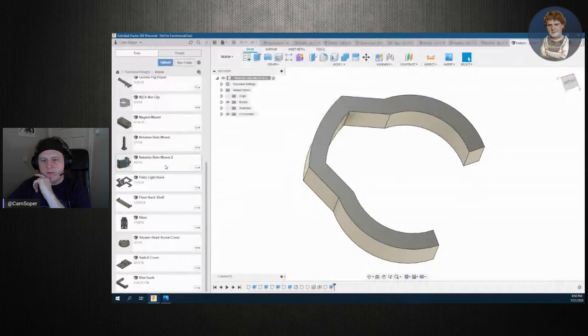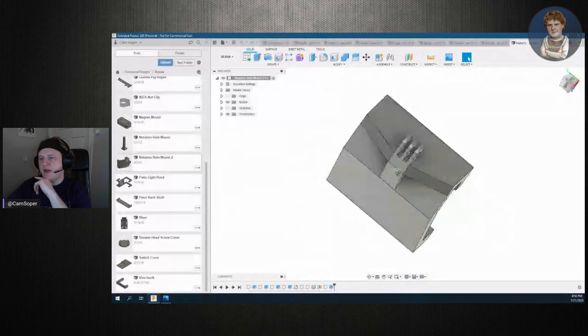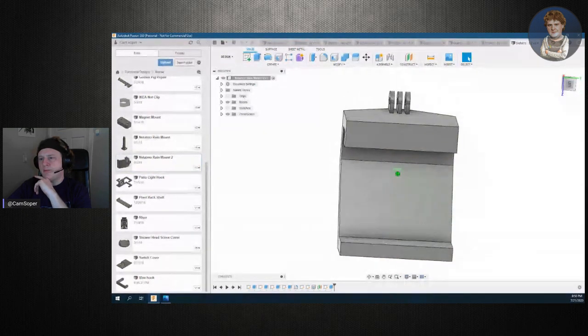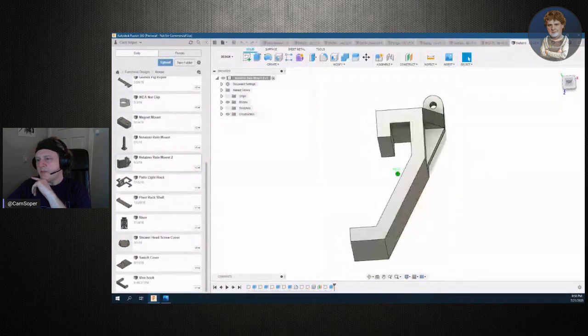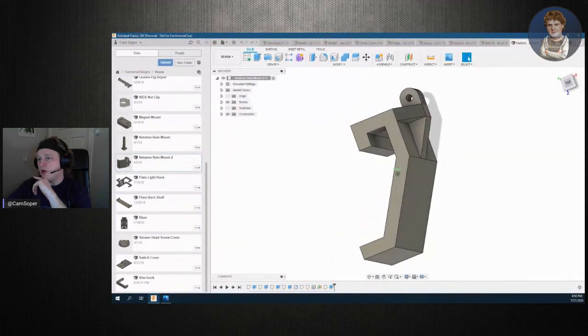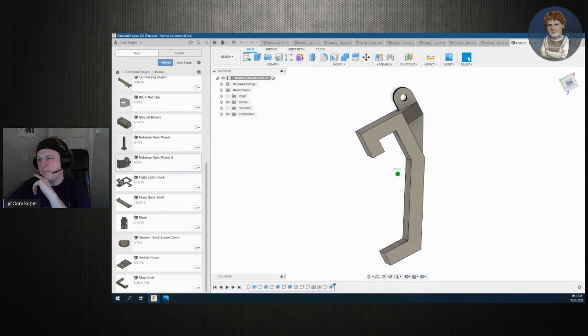I have a rain sensor outside, and this is a mount that I made. You can see it has like the GoPro camera mount interface there. And this is a mount I made to hold our rainfall sensor on our gutter without having to drill any holes in the side of my house. It just uses gravity.